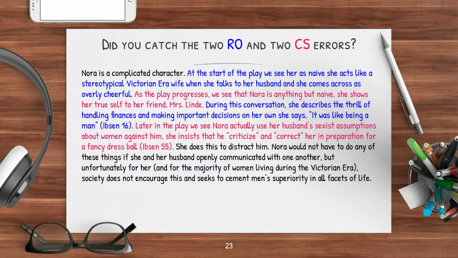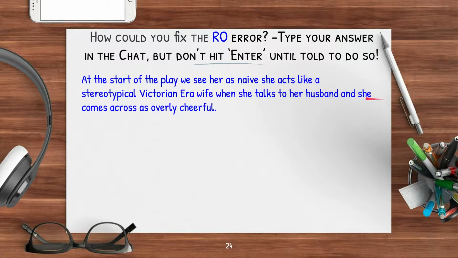Okay. When we look at these individually, on your sheet at the bottom, you're asked to fix. How could you fix this run-on sentence, right? Where does the first sentence end and where does the second sentence begin, right? There are 3 ways to fix run-on sentences and comma splices, right? You could either put a period between the 2 full sentences, right? You could put a comma and a coordinating conjunction to tie the 2 sentences together if you're trying to show some kind of relationship there. Or if the 2 sentences are closely related, if they're talking about the same idea and carrying on the same line of thought, you can use a semicolon.